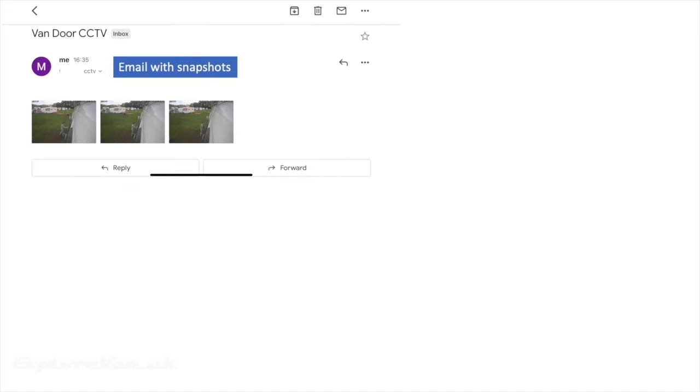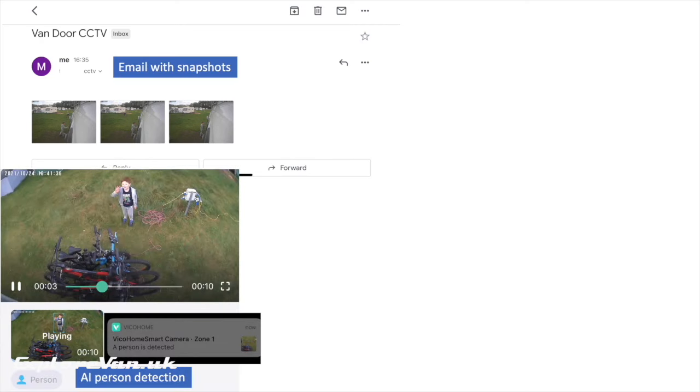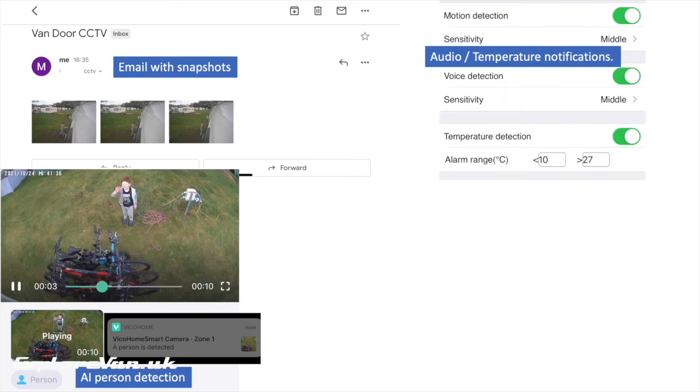If you're not looking to use a cloud storage plan, being able to email snapshots or video clips when motion is detected is a simple way to have footage recorded off-site — because footage stored on a camera in a van that's been stolen isn't much use. Most cameras come with motion detection triggers to send alerts by email or message, but these can be prone to false triggers from moving vehicles, trees, or animals. Some cameras offer AI-powered notifications, allowing you to set them to only alert you if they detect a person rather than other movement. Some cameras can also alert you to other inputs like temperature or noise, which is great if you have a dog.